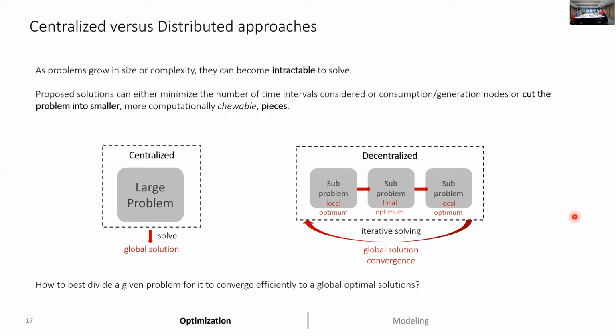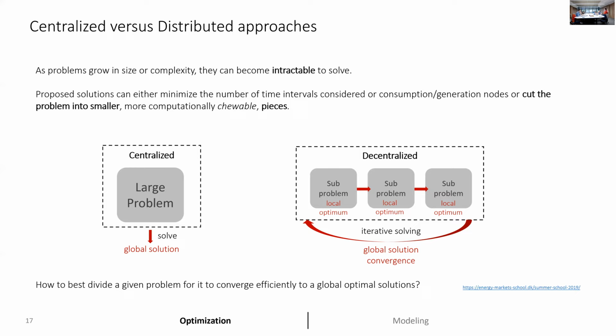Okay, back to Mario's question. How do we best divide a given problem into subproblems? That's math, and I would love to get into it, but it can get pretty complex actually. But I have a link here to a summer school from DTU about data-driven analytics and optimization for energy systems. So that's pretty tailored to what we are doing too. If you want to check it out, there's quite some content. This is a summer school that typically takes a week and is pretty hefty in content.